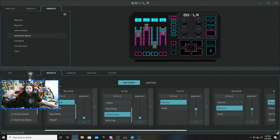Next over, we have megaphone. Now there's no level control, you'll see. There's no amount, because it just takes over your entire voice, so it uses both gender and pitch.